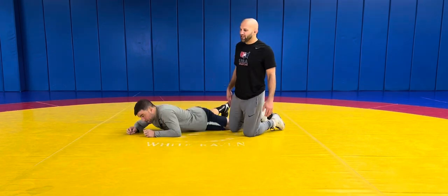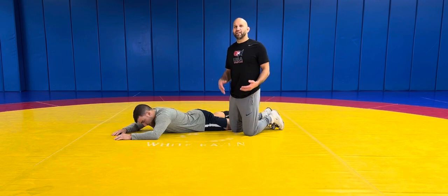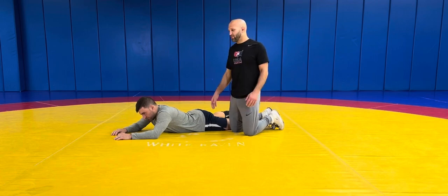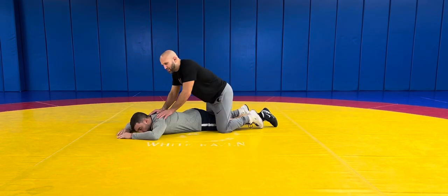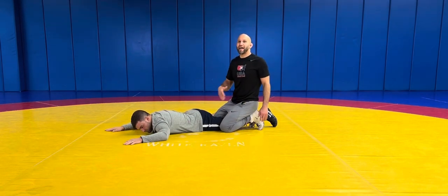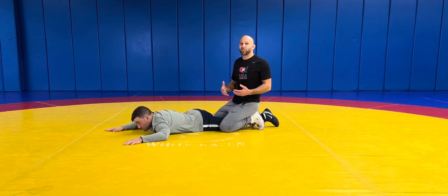This position is going to look like a setup to our leg laces, but it's going to lead into what I'll call a lower-level turn position, where I'm going with far knees and far ankles. I'm wrestling in the parterre position — Dan's laying flat, trying to prevent me from exposing his back. Anytime I expose his back, I get two points. Unlike folkstyle, which is a control position, freestyle is more of an exposure-based sport.